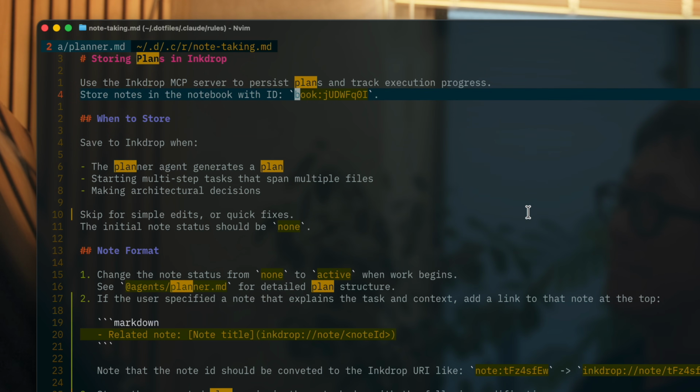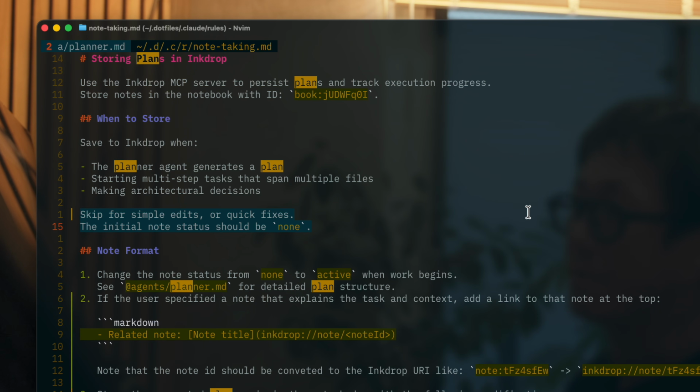And in my case, this is here, and when to store: save to Inkdrop when the planner agent generates a plan, and starting multi-step tasks that span multiple files, making architectural decisions, and yeah, and skip for some edits or quick fixes.